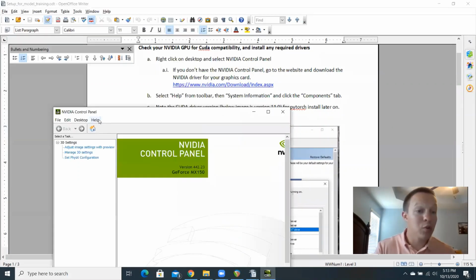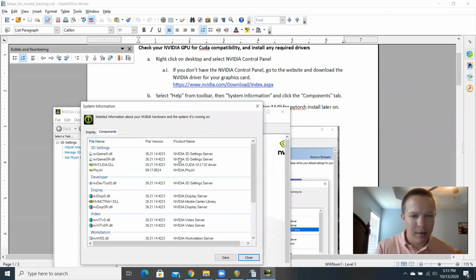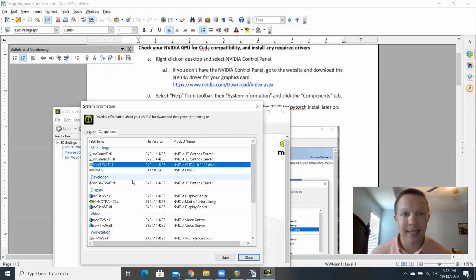Select Help from the toolbar, and then click on System Information and go to the Components tab. So underneath Components, under 3D Settings, you'll see this line nvcuda.dll, and underneath the product name, you'll see the version, which the numbers we care about is 10.2. So remember the version that's listed there, and that matters with which version of PyTorch we download.